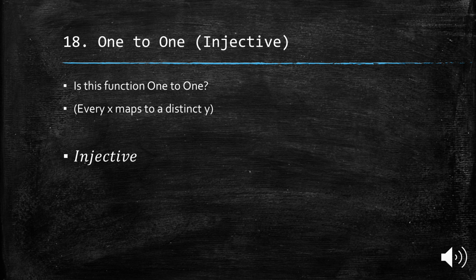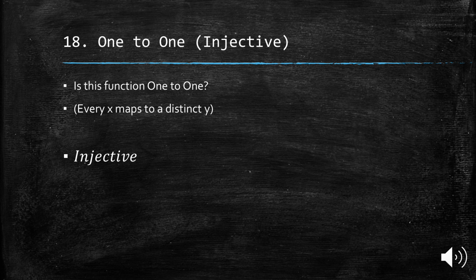So if I were to give you an x like 0, you should be able to tell me that 0 as an x gives me a y of 3. However, if I were to give you a different x and you were to say, well, what do you get when you plug in 5? And you were to tell me, well, you also get 3 when you do that. If you plug in two different x values and you get the same y, in that case, it would not be one-to-one.